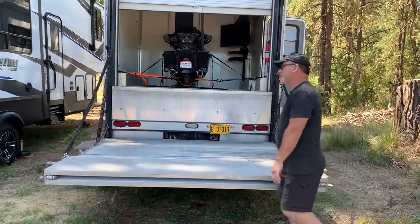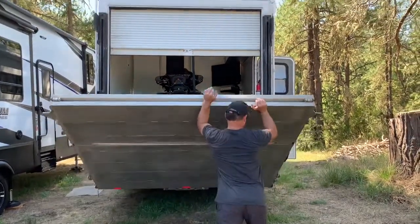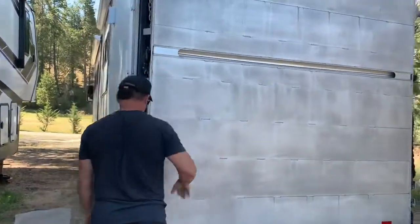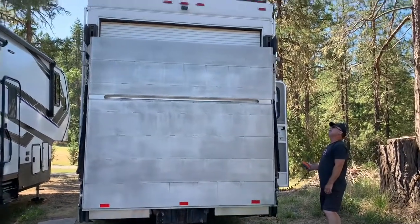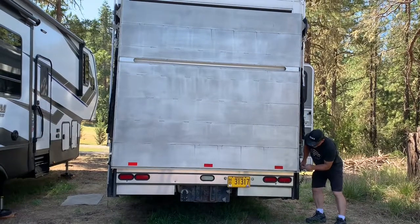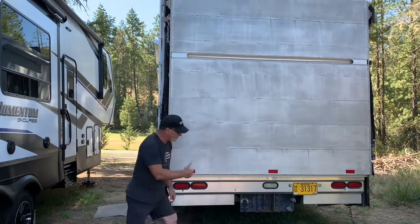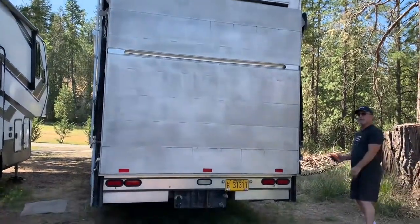This is how you put the garage away — you can raise it up when it's in the down position, unfold, and make sure your pins go back in. Put it all the way up tight, put both your pins in. Then you let it down so it rests on those pins so you don't have any pressure on the hub.